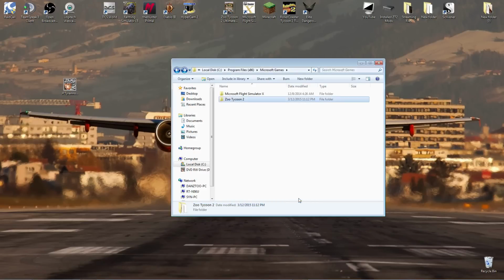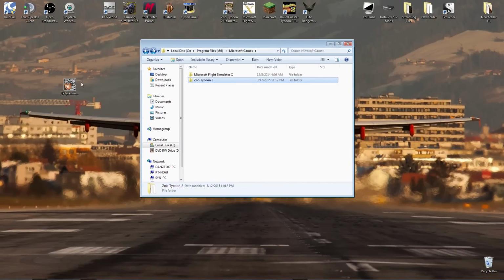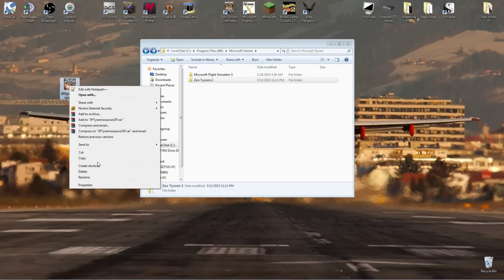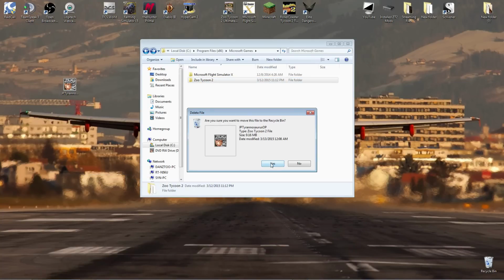I've already done it, so I'm not going to do it again. Downloaded this already. And then that's all you have to do. It'll be in your game. This is an animal. So when you go into the game, just go to your animals tab and it'll be right there alongside your animals that are already in there.